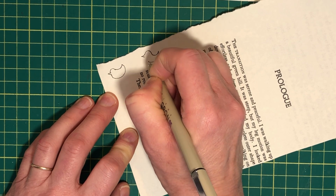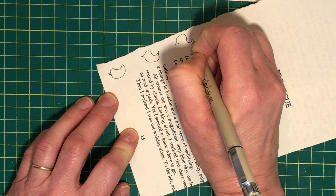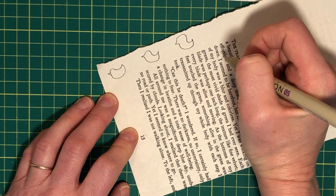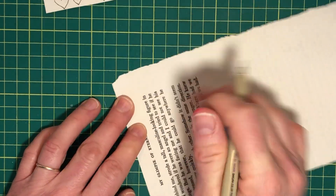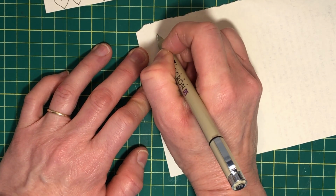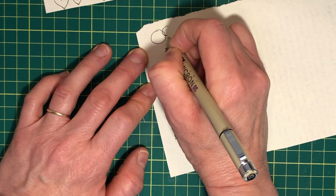Oh yeah, rubber ducky, you're the one. Oh my goodness, this is like a turkey here. Scratch that. Let's do something else. Maybe I should just stick with, let's do shapes. We'll just do some circles.